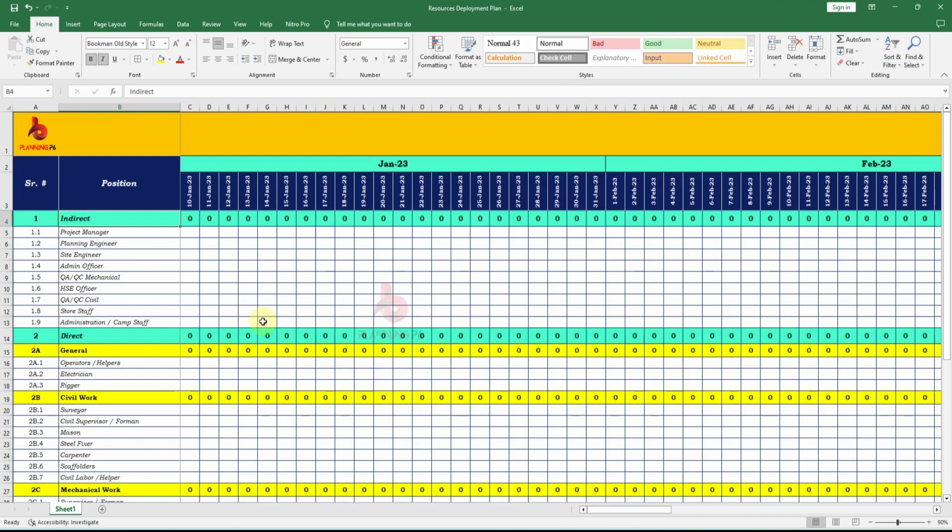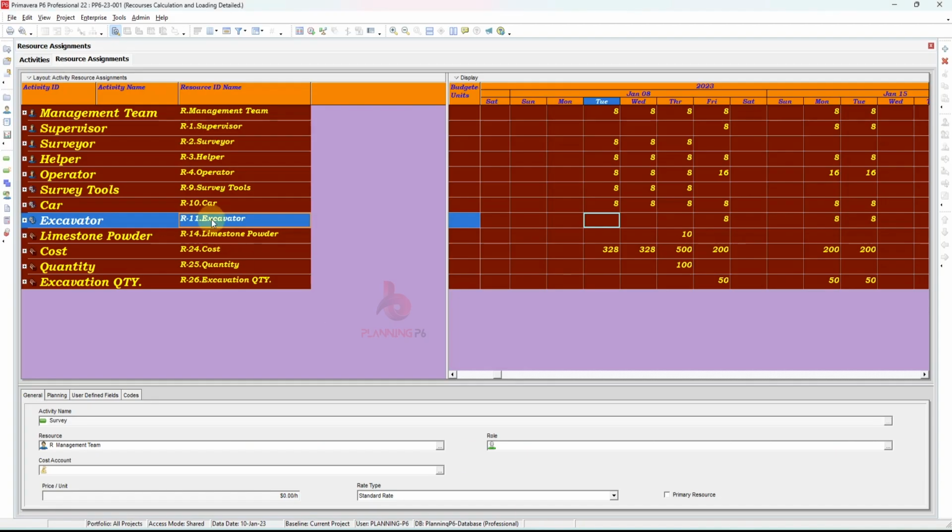So here, in Primavera also you can export sheets, the spreadsheet. As a spreadsheet you can also export this sheet. I already uploaded that lecture as well. If you want to export from Primavera, then see export spreadsheet, how to export.